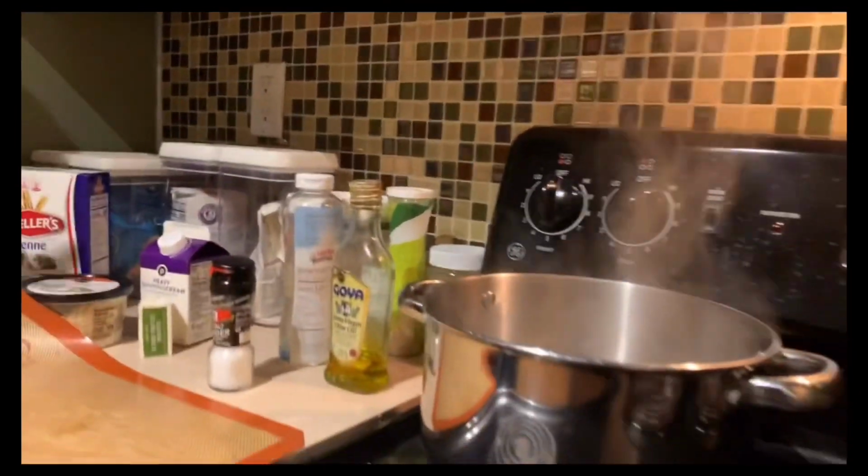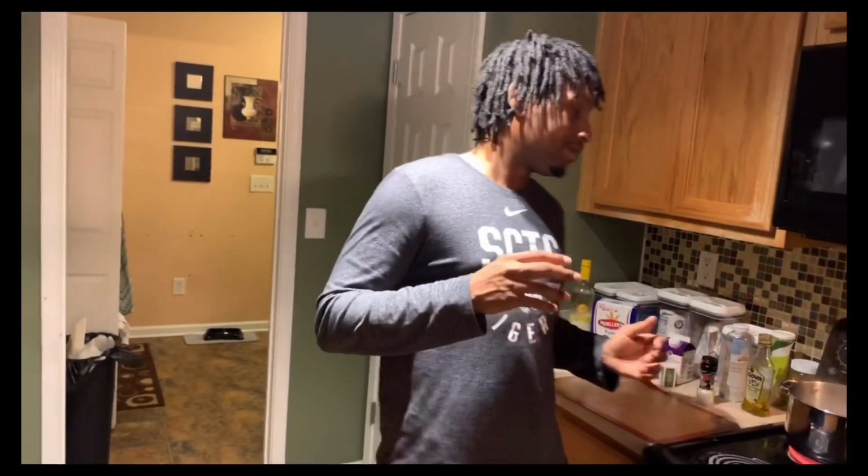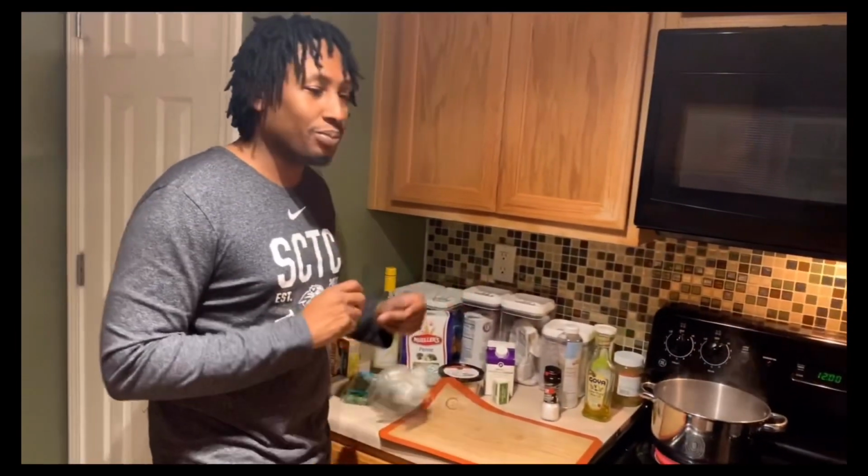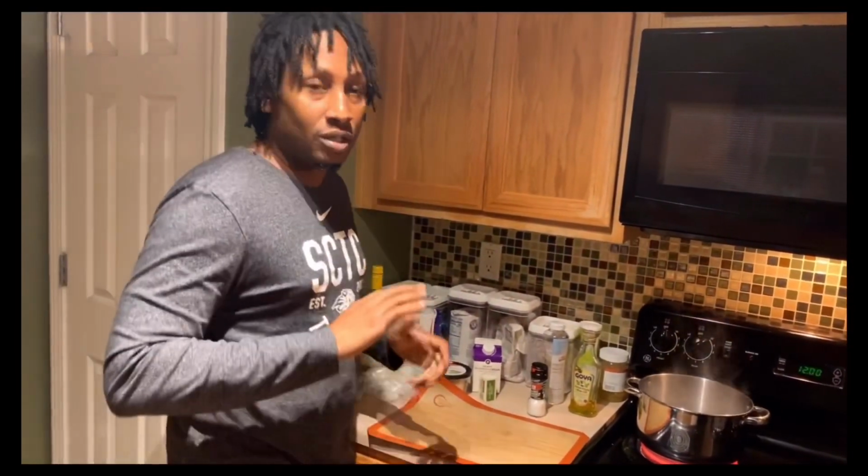I'm going to do my shrimp on my own pan because I'm going to take that same pan and use it with my noodles, with my cream and everything for the flavor. So the same thing that you do the shrimp in, you don't take that pan and clean it or nothing. Use that for the flavor.